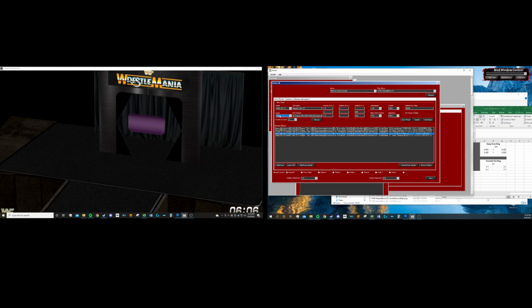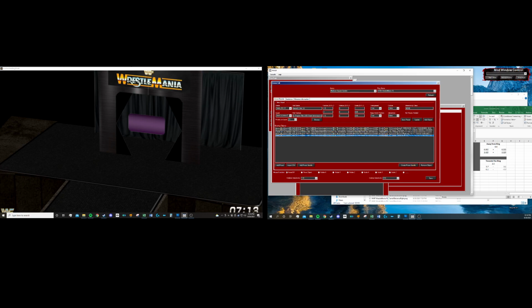I got aggravated because I had a glitch before, so I just put it on ring. But you can put it on stage. You should be able to put it on stage wall on the right side, that way it appears in front of the wrestler as they're coming out. And then I set the left one right here, back audience. I put it at -11 because I'm going to have curtains and other stuff behind it. So the specific number doesn't matter.